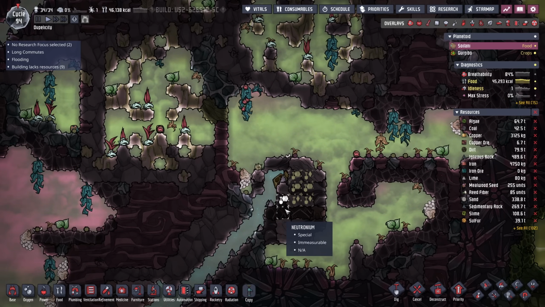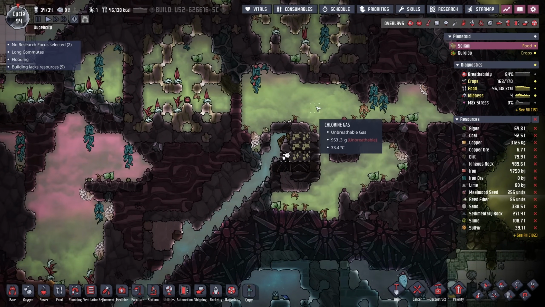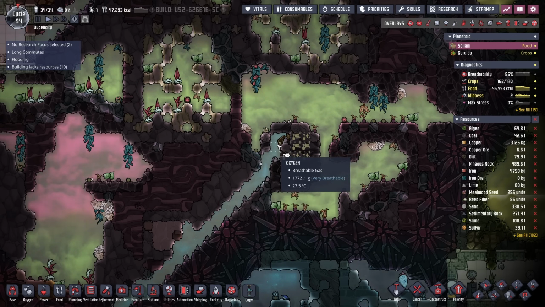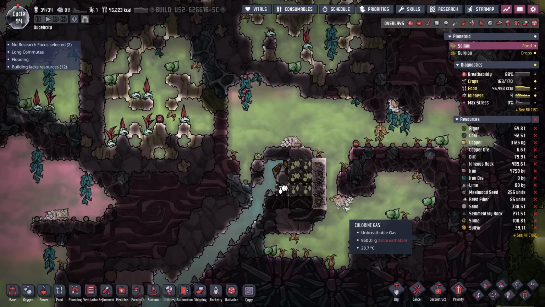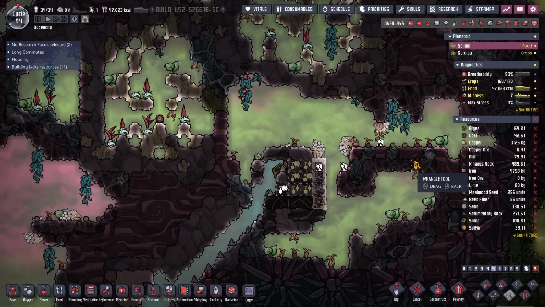This natural geyser over here is going to be a lot easier to get into because I don't have to worry about conserving any of the gases because, well, it's entombed, so there is no natural gas. So I'm just going to come in here and start building. Oh, since I'm going to be in there and getting the itchy eyes anyways, I might as well grab some of these Drecos. Let's see if any of those will come with us.